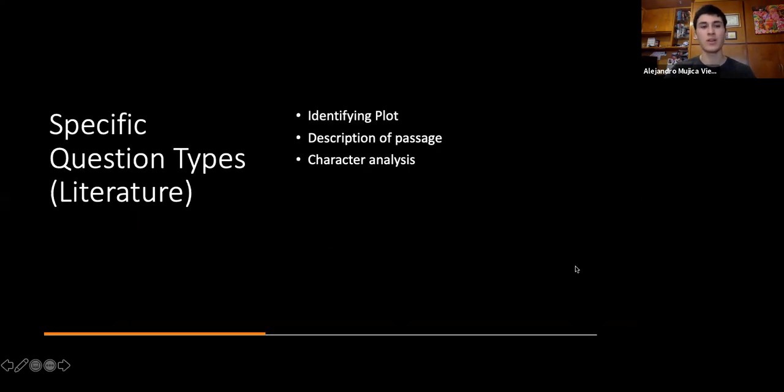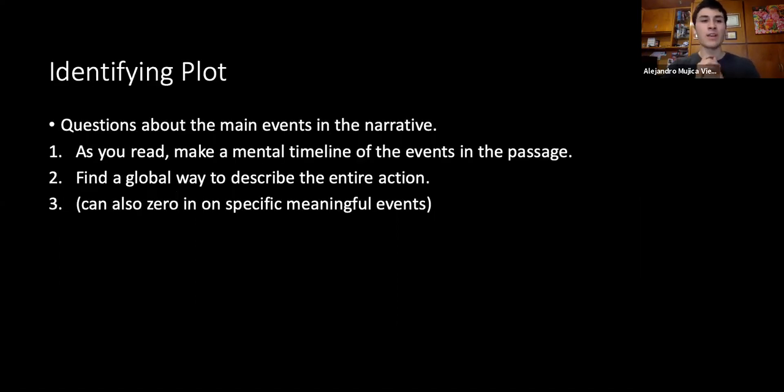literature passage. And then there are specific question types that you will find in literature that you might not find anywhere else. The first one is identifying plot. Second one is description of the passage. And the third one is character analysis. So we begin with identifying plot. These are questions about the main events in the narrative.